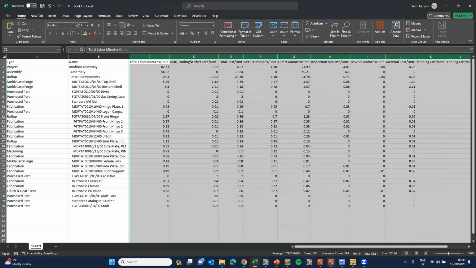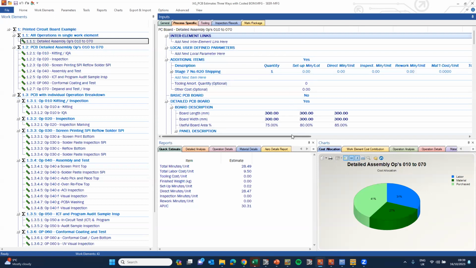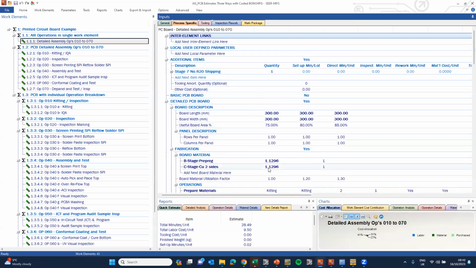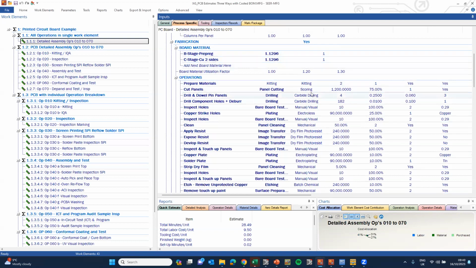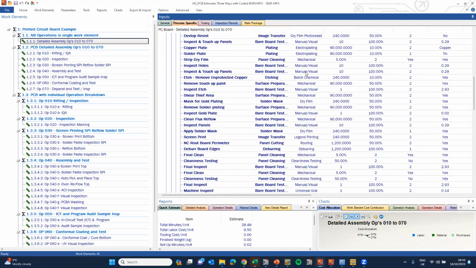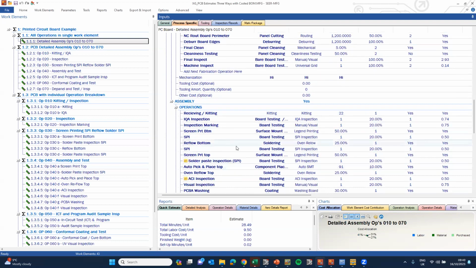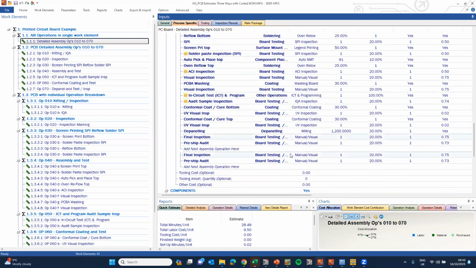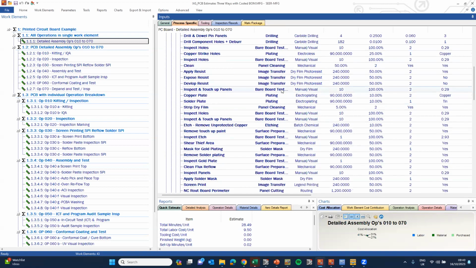One of the other ones, which is a new feature, I come back. This is a PCB done 3 ways. So just wanted to show you the level of detail that we go down to for a PCB. So we start off with the board fabrication, length, width, area. Then we go through the board materials and the processes in creating that board. So that's board and all of its printing and inspection and gold plating and other things. And we have the assembly of that board, putting the things on, the kitting, inspection, screen printing, pick and place, all the way down through washing, and then finally the bill of materials itself. So that's just all of that done in a single operation.